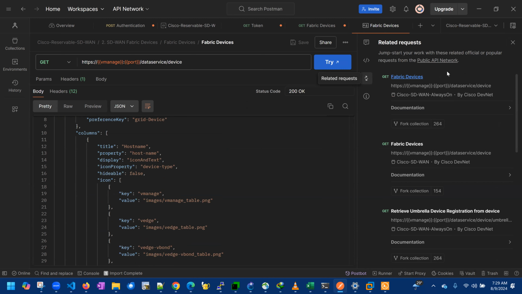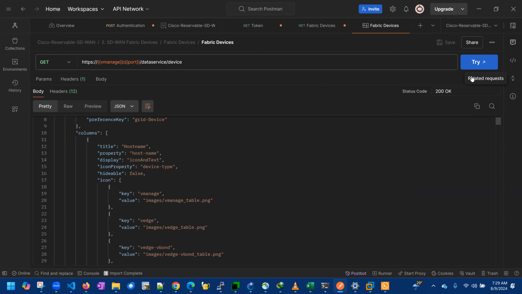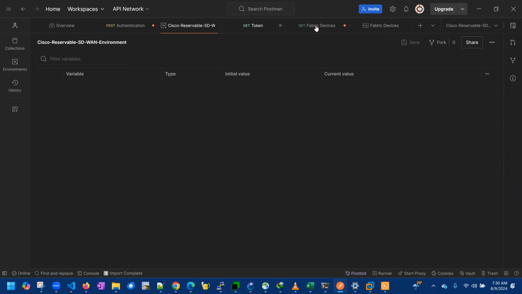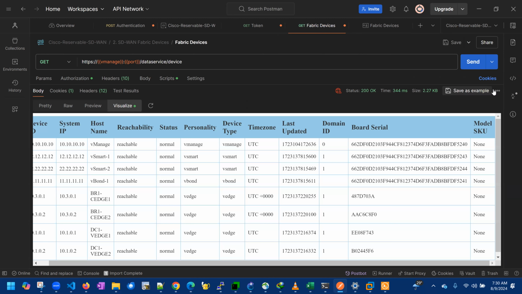From this visualization, can we export to Excel? 100% we can export to Excel from Postman, right? So let's go back here to the Fabric devices. Save response to file.